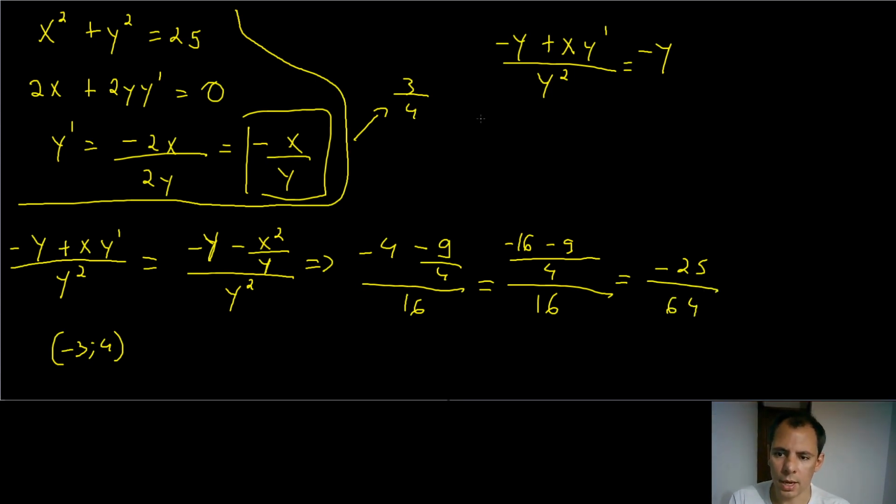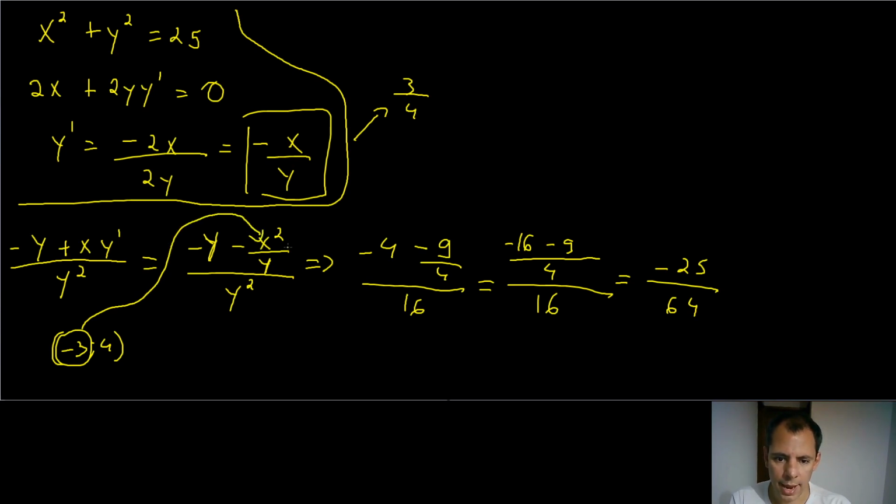Yeah, I had forgotten, but you don't have to worry about this stuff. It's just that when I put a 9, I was like, okay, I got a minus 9, but because it's squared, it's going to be a plus 9. But no, that's not the way it works. You get this minus 3 and you put it inside this square, x squared, you get a 9. Now, that 9 is being influenced by this minus here, so it's a minus 9. Okay? That's what happened. So, minus 16 minus 9 is minus 25 divided by 4, and dividing the whole thing by 16 is minus 25 over 64. And there you go.